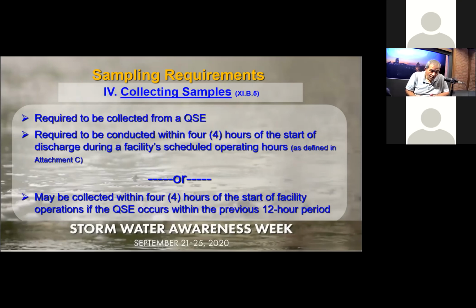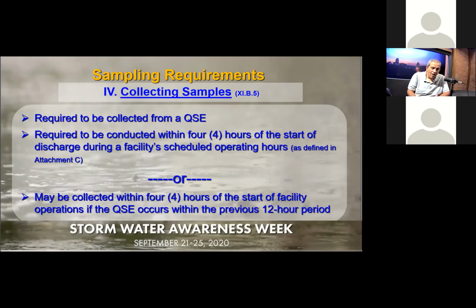Okay? So for example, say one year you have trouble with solids, and you go over the NAL for total suspended solids, which is 100 milligrams per liter. And you have two types of NALs. You have instantaneous, and you have annual. Okay, only three right now are instantaneous. You have pH, total suspended solids, and oil and grease. In fact, pH is only instantaneous because it's a range. It's between 6 and 9 pH units. So it's instantaneous.